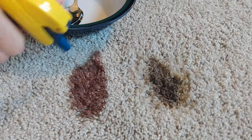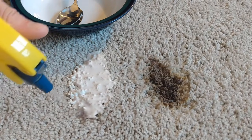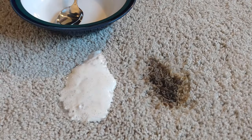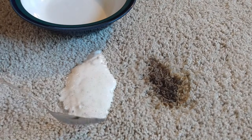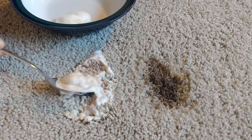The stain on the left is a 1-week-old dried blood stain, which is really easy to remove with just hydrogen peroxide alone. Then the stain on the right is an old set blood stain, which is going to be a little bit harder to remove. So I'm starting by adding the hydrogen peroxide to the stained areas.